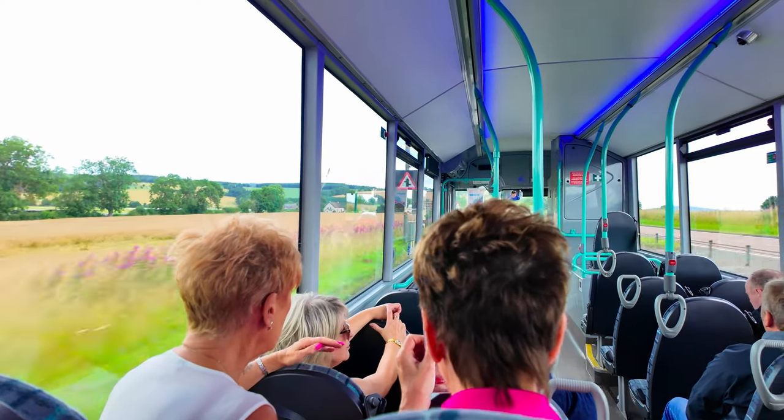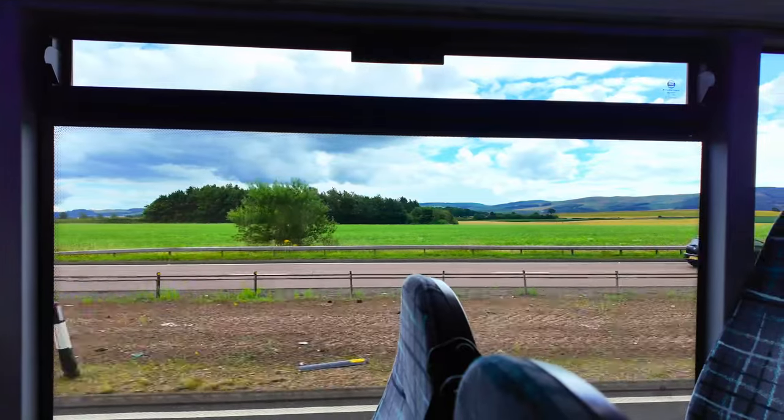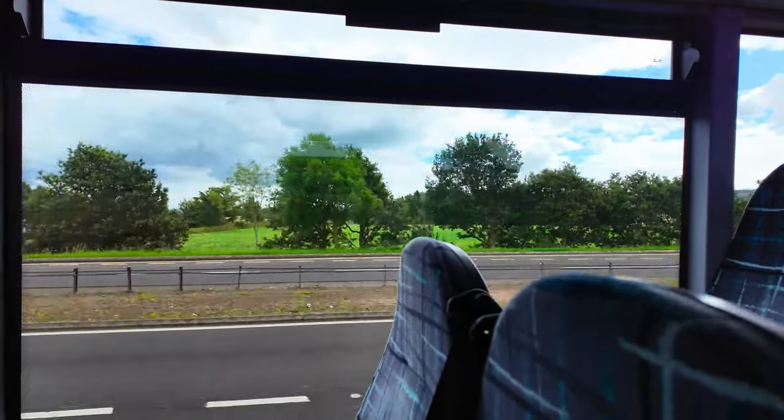For transport, public transport is quite good here. We usually spend around 80 to 200 pounds a month on the bus. If you're driving, petrol costs around 1 pound 50 per litre, and there's insurance to think about too, which can be anywhere from 500 to 2,000 pounds depending on your car and your driving history. Using public transport can definitely be a cheaper option, especially in big cities where parking is expensive.